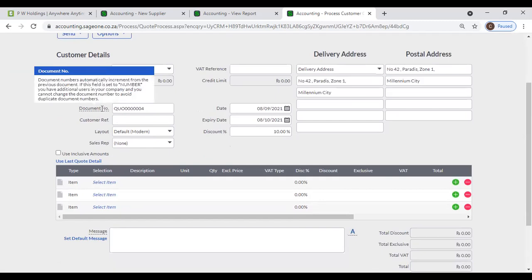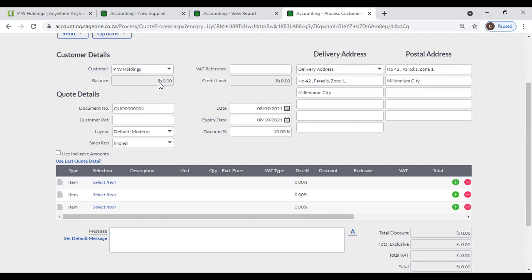This document number will be generated by the system, and if you have any balances, the system will display that balance. And if you have entered VAT reference numbers and credit limit, the system will display them, and the address will also display from the system. And if you want to add any customer reference number here, you can enter it. If your customer has sent purchase orders or a request for proposal, you can enter that number.